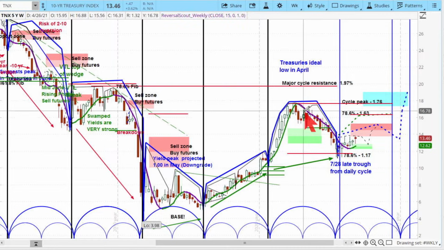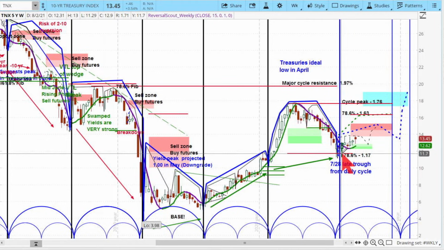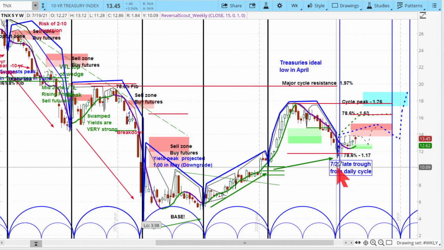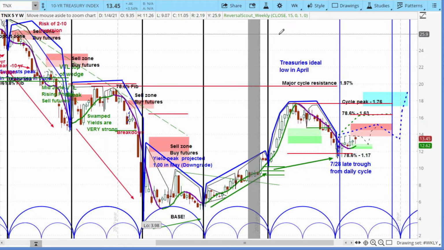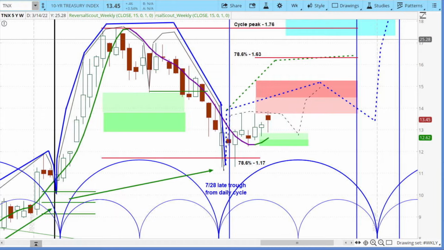And then we get interest rates falling down again, which is in alignment with the Delta variant slowing down the economy again, and thoughts that, well, there maybe won't be a taper, or the Fed could stay loose for longer. But now we're right here, in this rising phase, and you see momentum turning up, and that confirms this bottom. This is the beginning of this rising phase, and what that says to us on an intermediate basis is that interest rates are likely to move up.